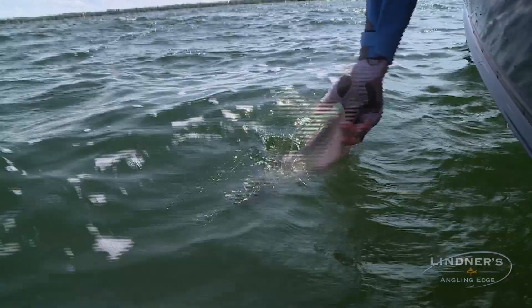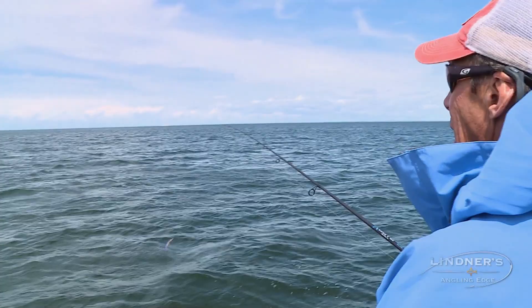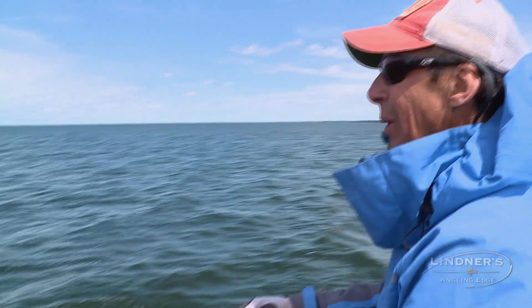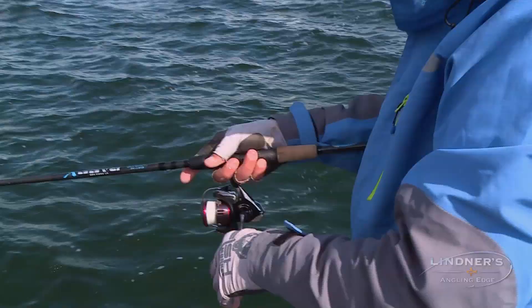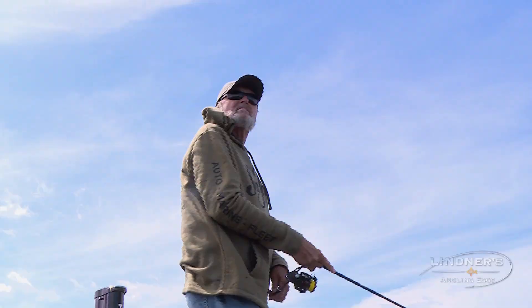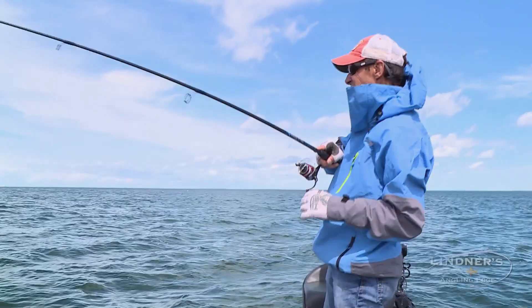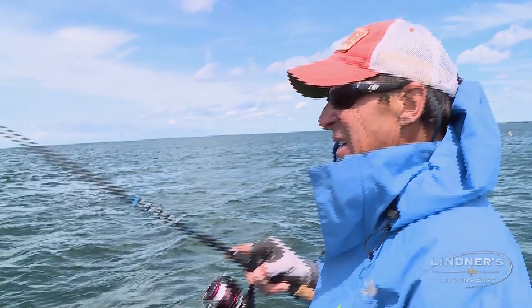With the wind at my back, I can just literally launch this bait — look how far that bait's getting out there. Now what I'm going to do is reel it down to depth. I probably cast it into about 11 or 12 feet. I'm going to reel it down and then slow my cadence down a little bit — a sweeping retrieve. There's one! I'm back on. It's really so efficient. That's what Al was saying about the efficiency of jerkbaits like this.